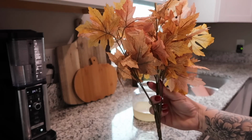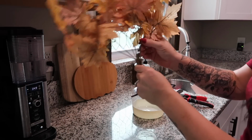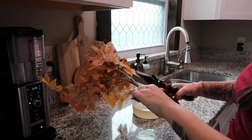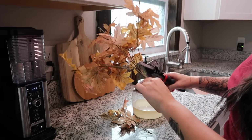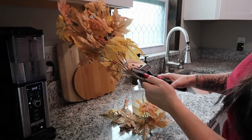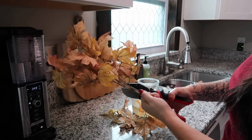Okay, so the first set of stems I have here, they are all just one bunch, and I don't like the way it looked inside the vase. So I took these little shears I have. These are actually miter shears. They're not for this, but they worked. So I cut the stems, and I'm going to place those in the vase, and that's going to be the first look. I actually changed it later on because I had some other stems that I wanted to use.